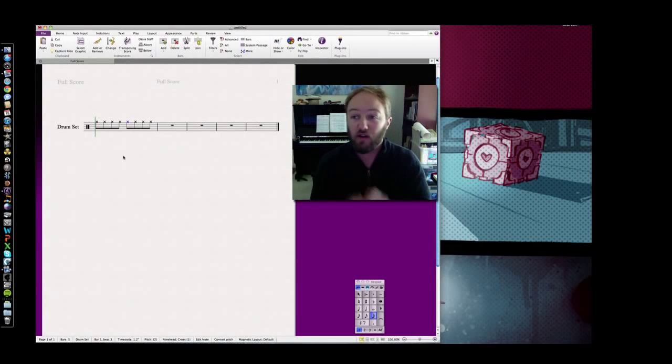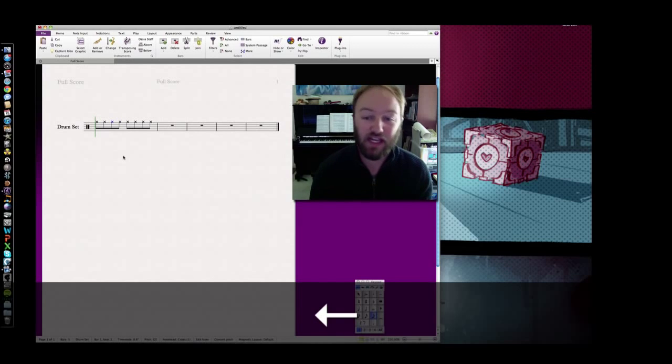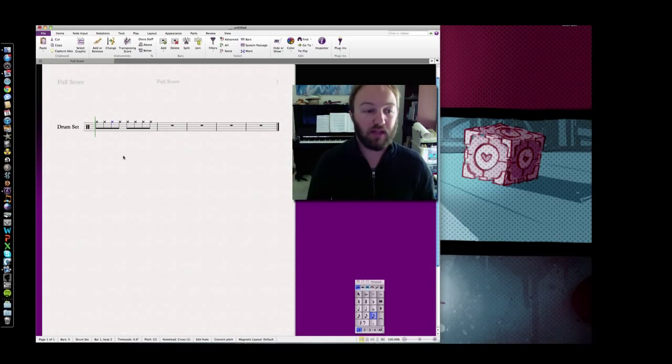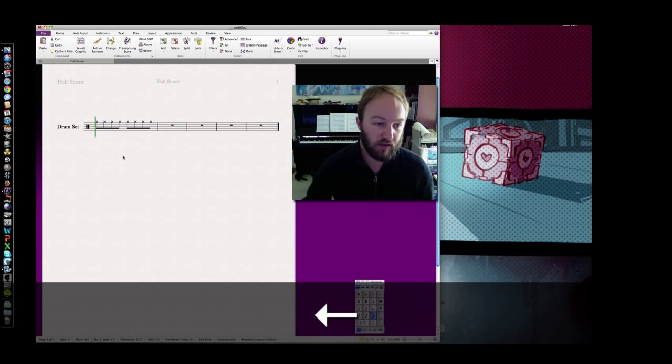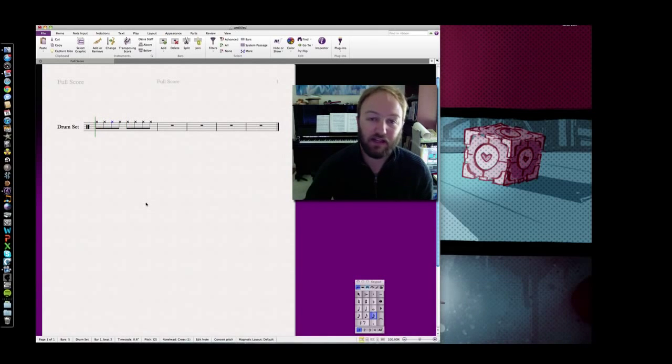As I was saying, sorry for the interruption, I'm going to go back and place my snare drum on beats 2 and 4. So I move my cursor with my arrows, or I can use my mouse to select the beat that I want. And remember, if we press the numbers above the letters, not the keypad, but the numbers above the letters, usually that gives us a note at the interval above the selected note.